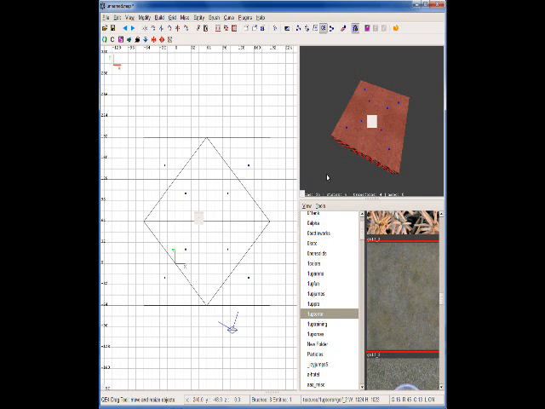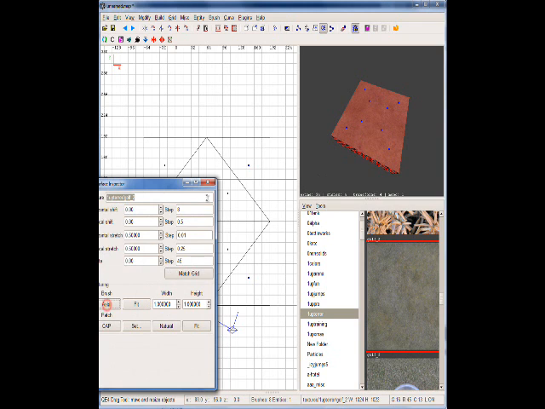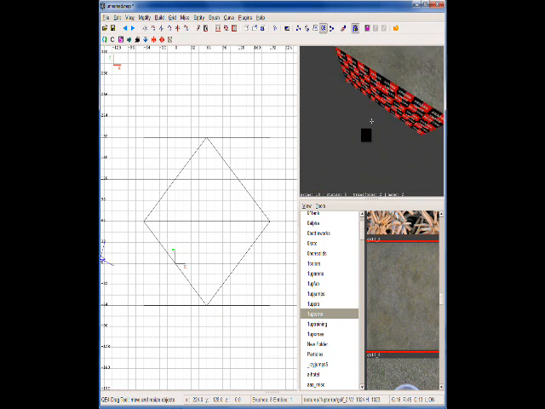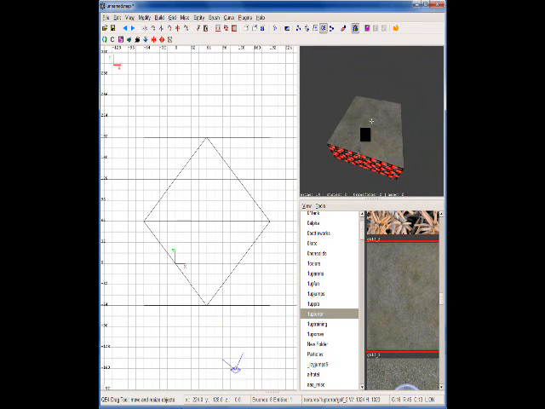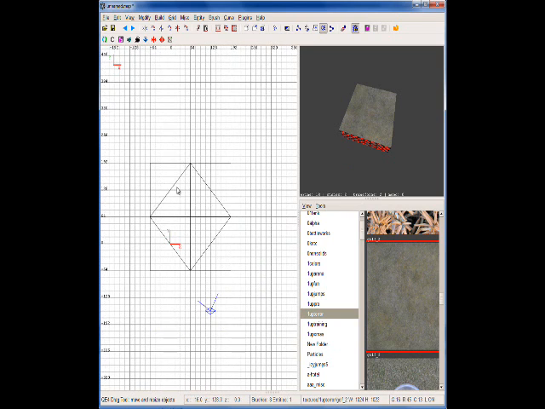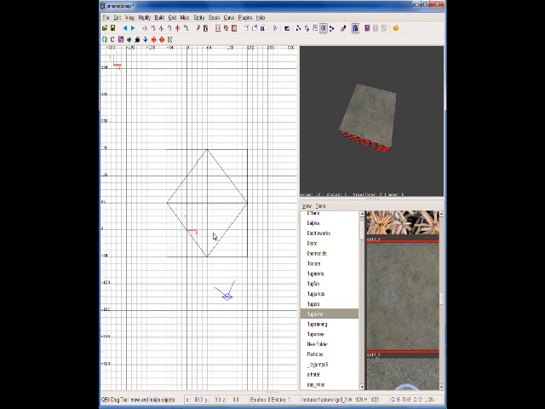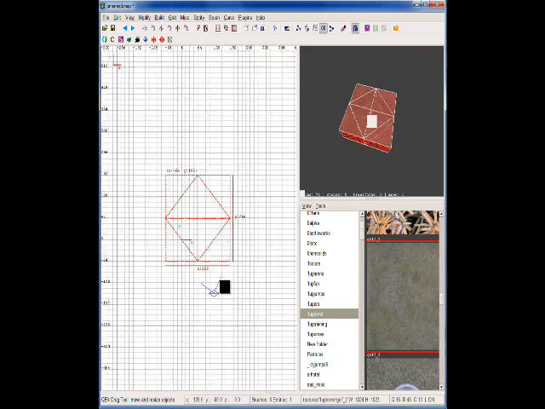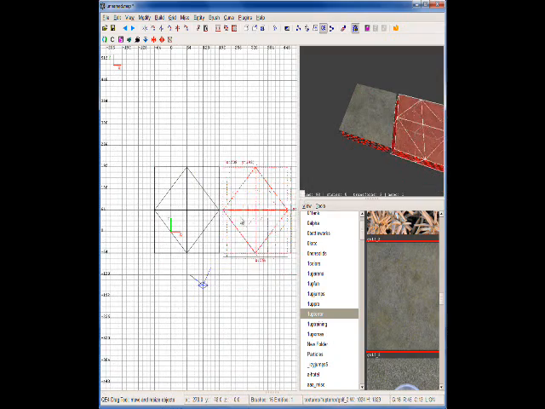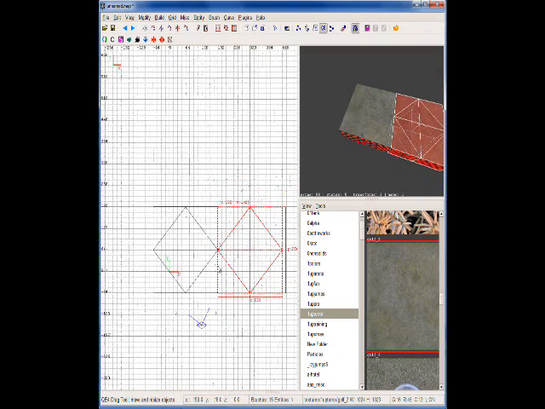Might actually want to do an X over here. Okay. Now we have our terrain. This is our basic platform that we're going to use. But we're going to start by copy pasting this around. Now that we have our setup here with the diamond shape in the middle, we're going to press spacebar, move it around and attach it to this side.